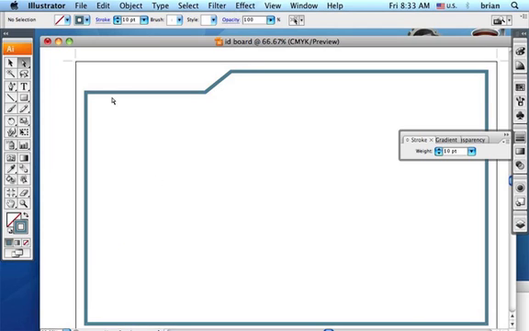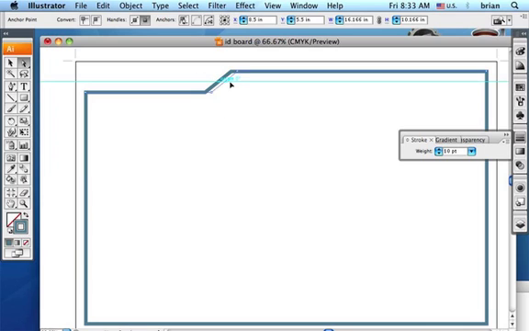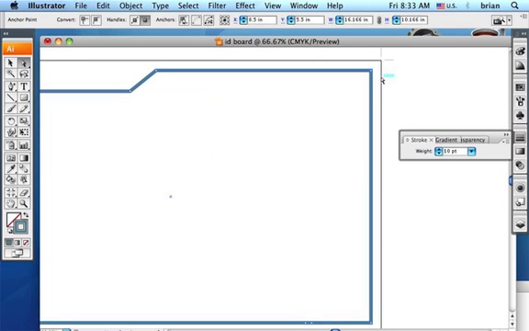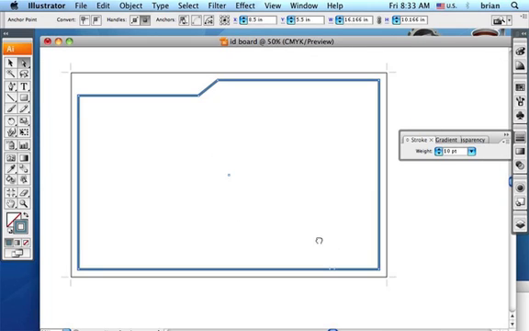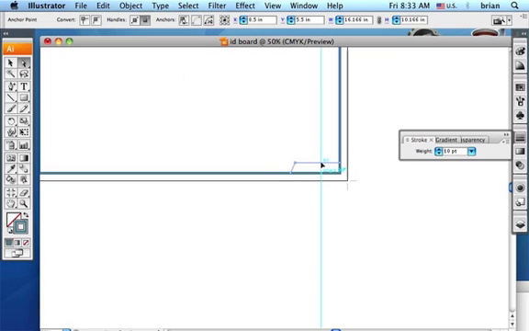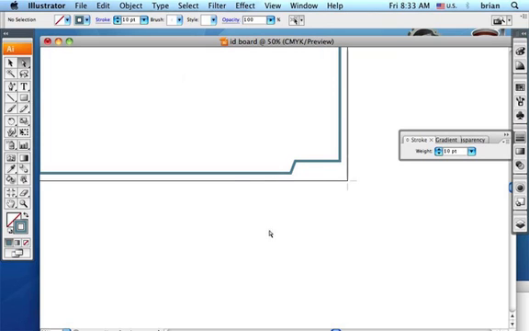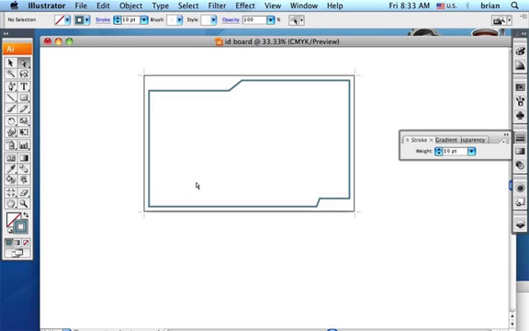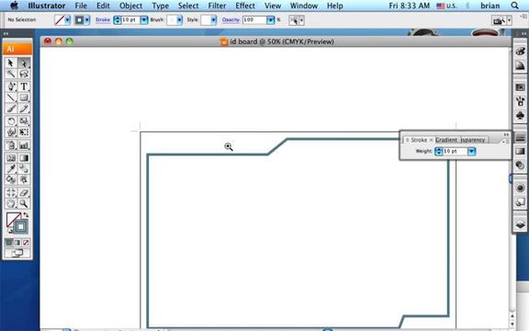So what I wanted to do was something like this. Now I can just grab this one segment, or I can drag across that segment to grab it, and I can scoot it around a little bit. And I can see there's something weird going on here with the handle, so I'll just squish that back in. And then I'm going to do the same down here, and I might have that same issue. I'm not sure. No, it looks good. All right, so I've started to get my little kind of crazy border I wanted.